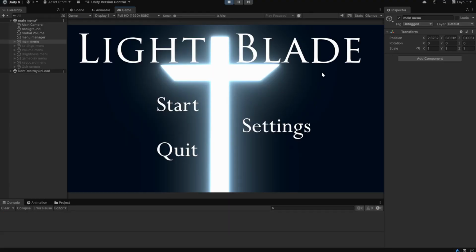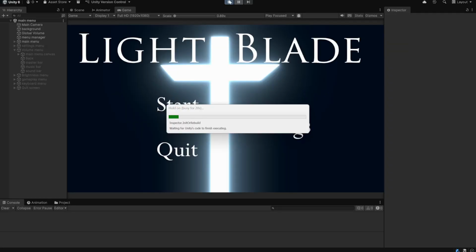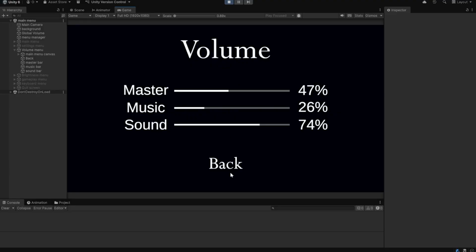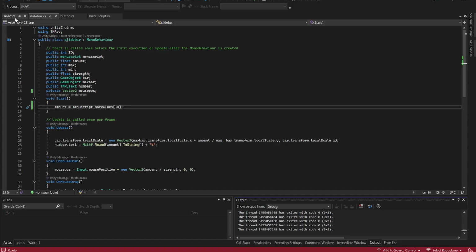I added the quit button. This is another one that doesn't work for now, but once I will make a build of the game, it should work. Next thing to add for the main menu are saved settings. If I want to reopen Lightblade, the settings should be the exact same as I left them. Luckily, for this exact thing, Unity has something called player preferences, which I can use to save settings forever.